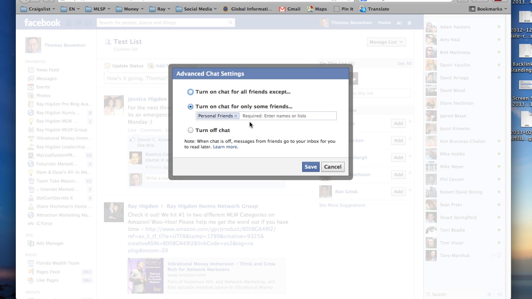And then, back to my first example, where you have folks who are either prospects or suspects, you could just turn on your chat to that group of people so that you could see when they were online and start up a conversation. Wouldn't that be nice? So those are just some ways you can use it with chat.